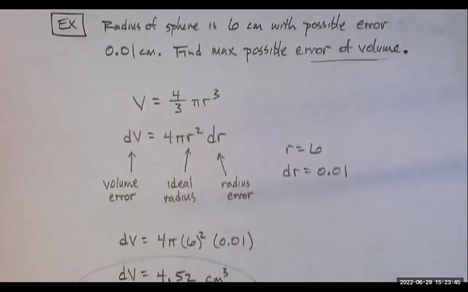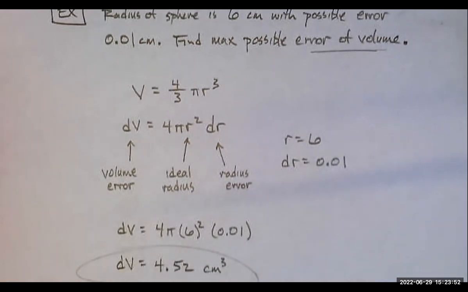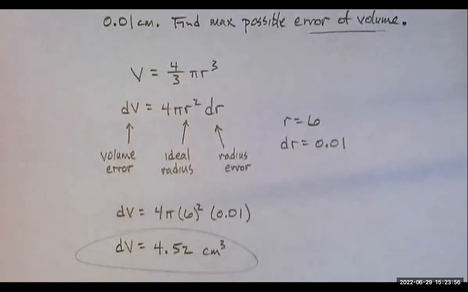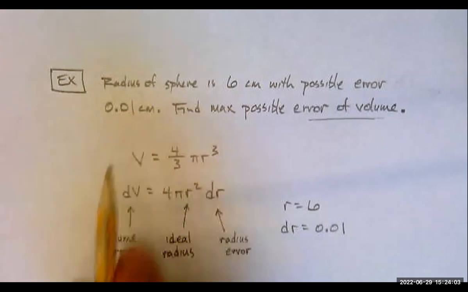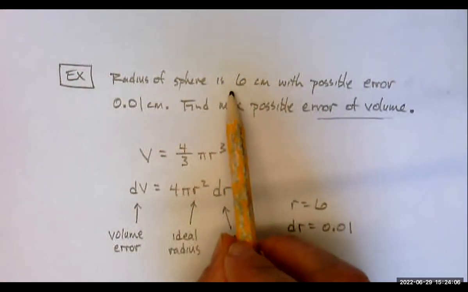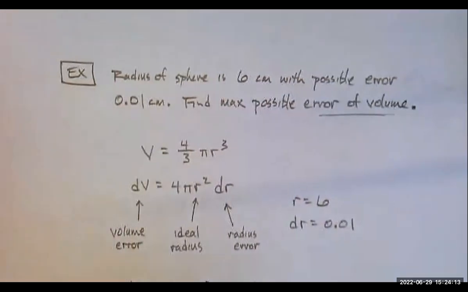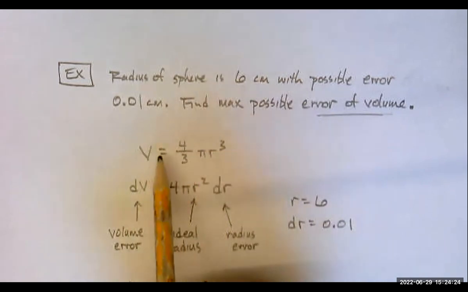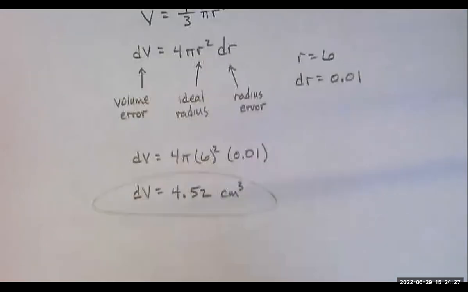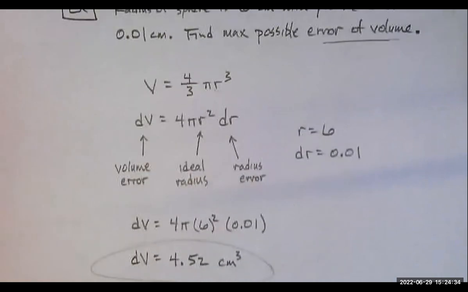What else could we reflect on? It turns out we don't need calculus to get this answer, but it turns out it's quite a bit faster. If we knew that this could have been the possible error in the radius, and we knew our ideal radius was 6, couldn't we think, well, what if it was perfect? What would the volume be if it was exactly 6? We could figure out V if the radius was exactly 6. But if the radius was up as high as 6.01, couldn't we plug that in, get the volume, and then just subtract those two and get this answer? We could do that, but it turns out that is more work than what we just did.